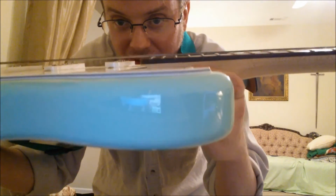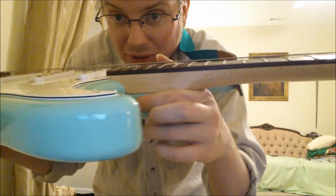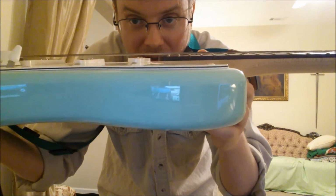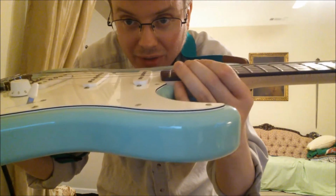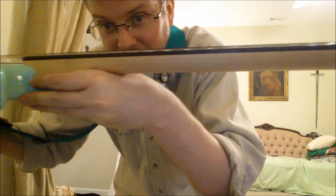So for the action and the neck, I did actually put a shim. Can't really see it. You see a little gap over here, but I put a shim under the neck to give it a little better back angle because the action was a little high up here by the end of the neck. So I fixed that, so I got nice consistent action all up and down, and it's great.